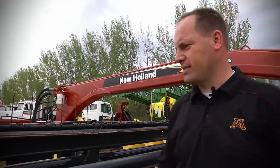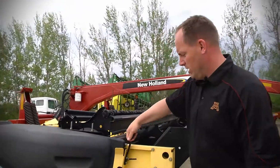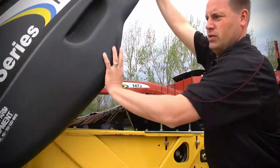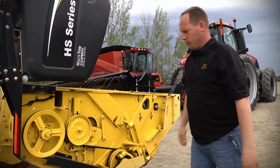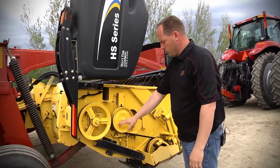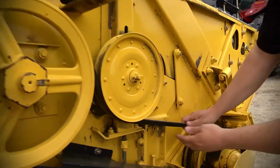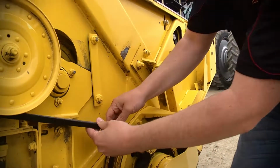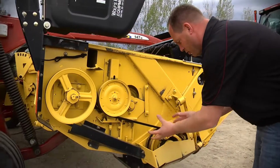If we go to the back side now, actually I'm going to go to the side and I'll pop this open for my guy here on the camera. And these will just lock like that. You'll definitely want to look at your pulleys, which all look good. This is original. The belts look good. There is no tearing or cracks. Belts look really good. You'll want to look for any possible grease or oil.